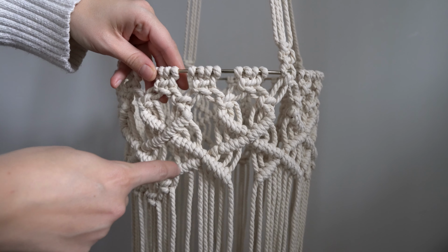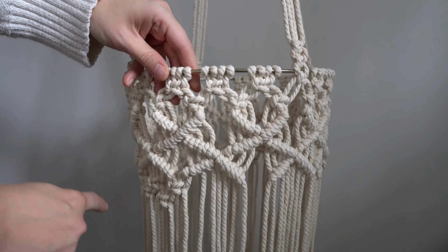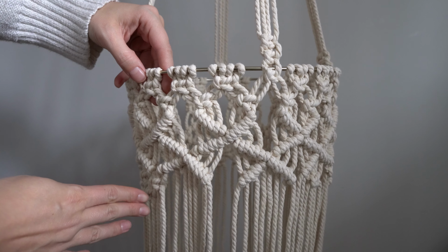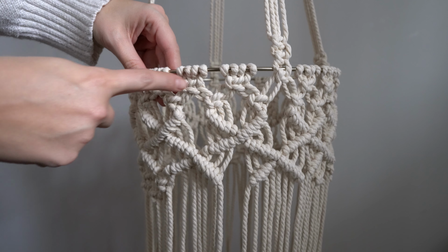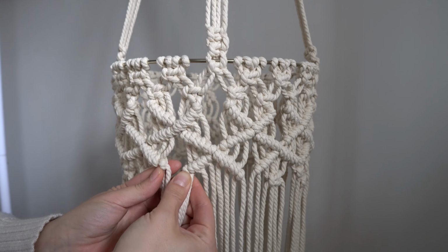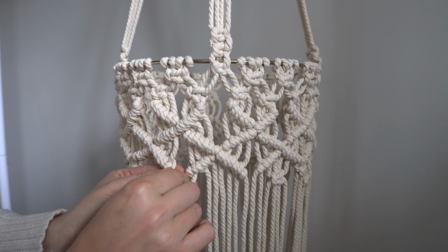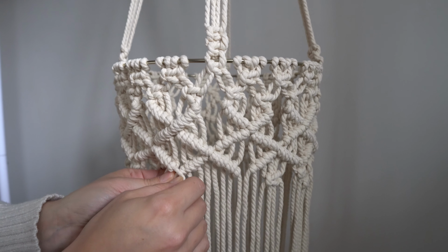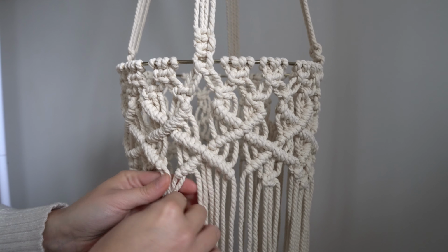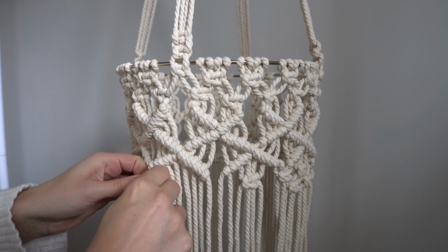Now that we have finished our double X's, we are going to add 2 rows of square knots beneath it, just like we did up top. I wanted to mention that I didn't end up connecting my X's with a double half hitch. I may have shown that I did, but you're going to leave them open, and then we are going to connect them with a square knot.